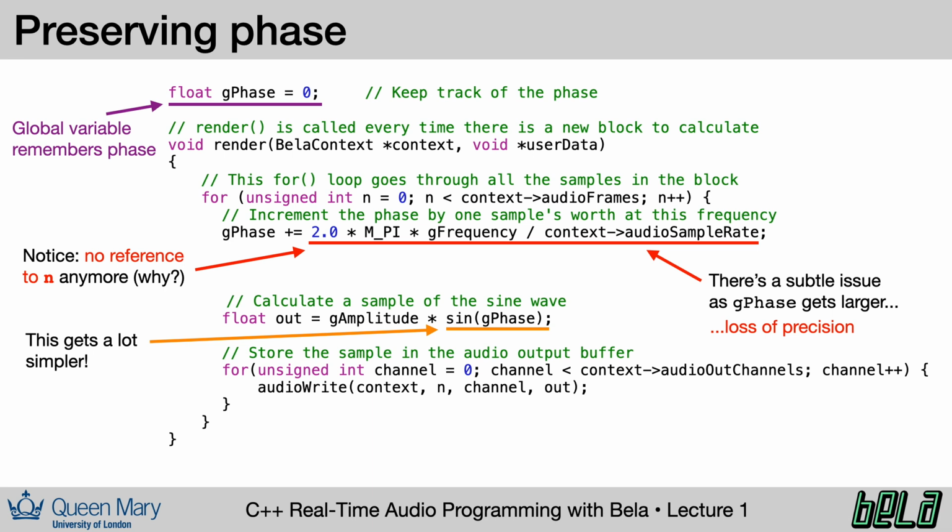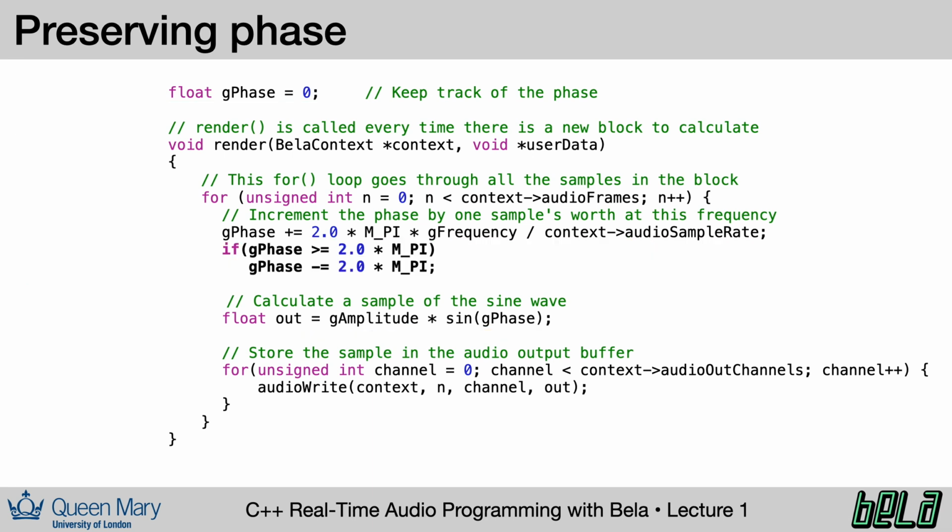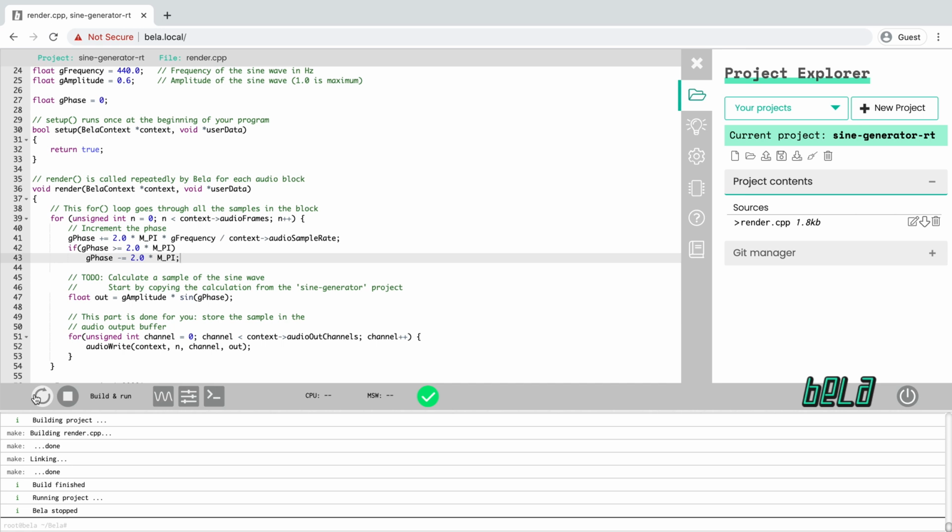And there's actually a relatively simple solution for this, which is to wrap the phase around when it exceeds 2 pi. Because there's no reason that g phase needs to get arbitrarily large. The sine of 4 pi is equal to the sine of 2 pi is equal to the sine of 0. So if we just add an if statement like this, which says if the phase is greater than 2 pi, subtract 2 pi from the phase, then it will always stay in range, and then we will have the effect that we want. And let's try that now. Much better.